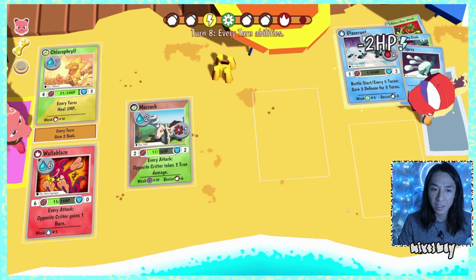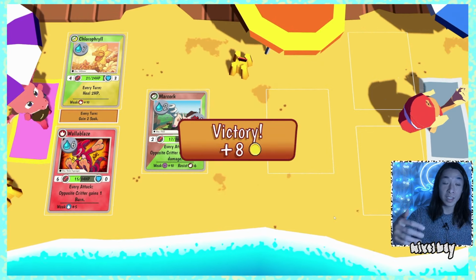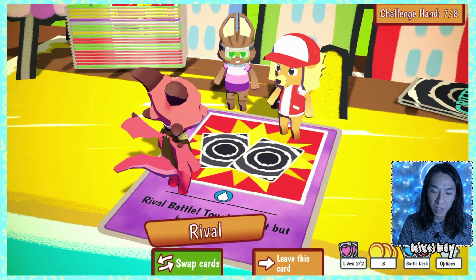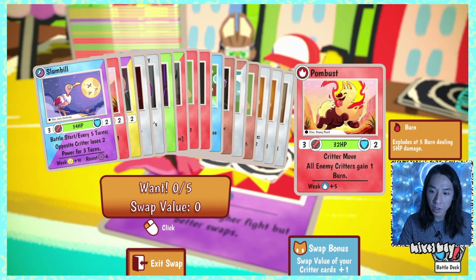End the turn. He might kill one of my creatures through the splash. Oh! He died from a DOT. Either burn, shock, I can't remember which one would have killed him. Let's swap the cards, baby. Whoa, there's a lot more cards here. Slum Bill. Very cool. Are there any super rare cards? Oh, there are! There's star cards.